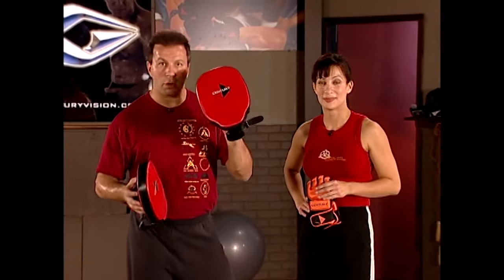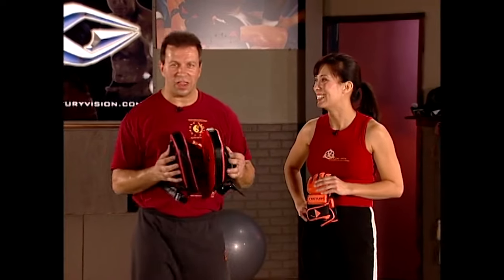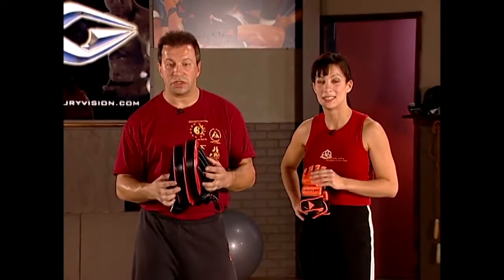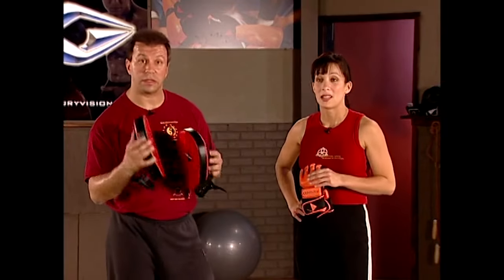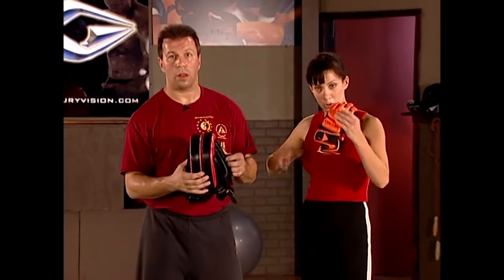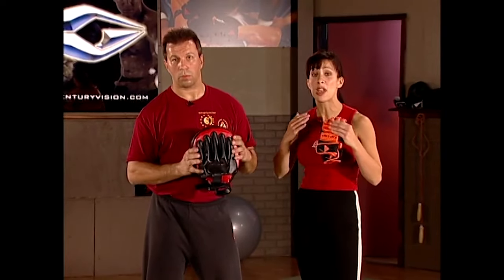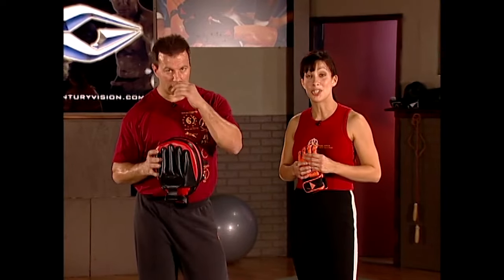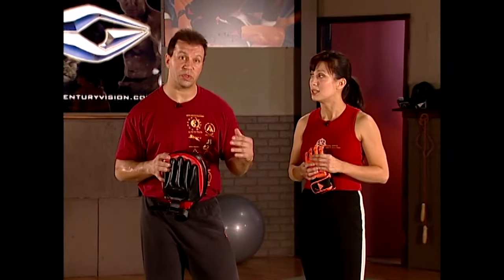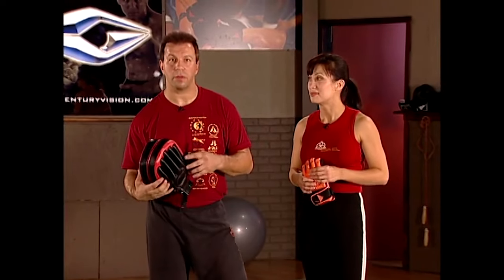That's it — I hope you liked it and got something out of it. Remember: use mitts, it's a really awesome training device. A cup also works — make sure you get a cup. Century sells all that stuff: mitts, gloves, get hand protection — it's just a good idea so you don't damage your hands too much and you can bring it up that notch without blasting your partner. Take your time with the material, learn to digest it and ingrain it into your muscle memory. Be patient with yourself — you don't have to blast or muscle anything right now, just get down the patterns. It's really easy to hide your mistakes with speed, so sometimes slow down and you can really refine yourself and make it more crisp. When you do speed up, it's going to be all that much better. Thank you very much.